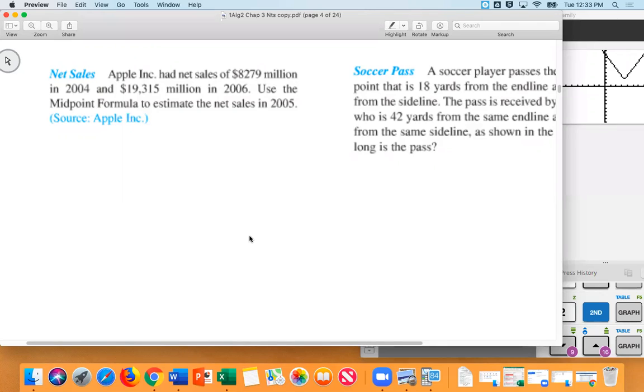Now, why is this a bad model? Can anybody tell me why it's a bad model? No, that's 15 years old. No, it's using thousands and it's already about millions. This is why it's a bad model. This is why I like math, because I think outside the box. Do you think sales are linear? No. Especially with Apple in the early 2000s?